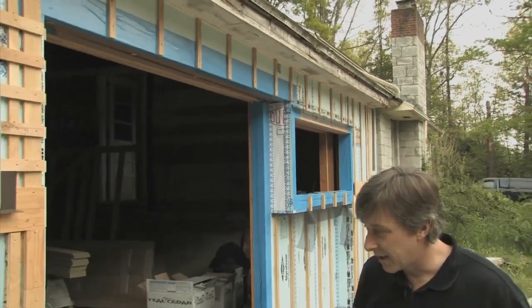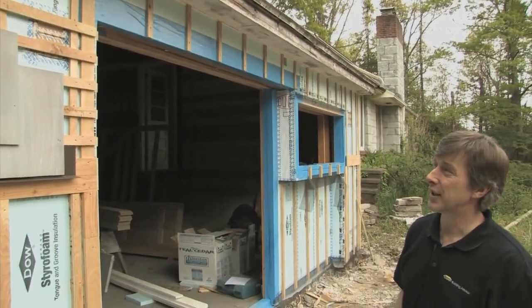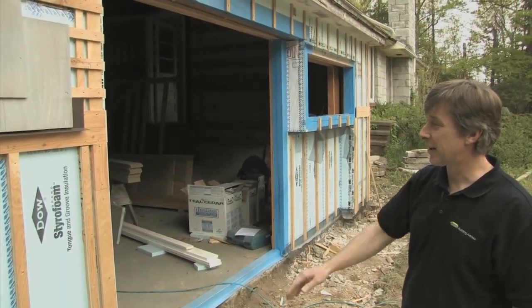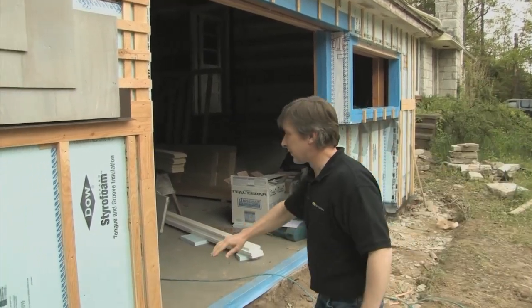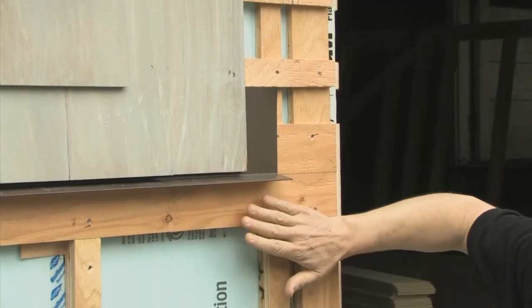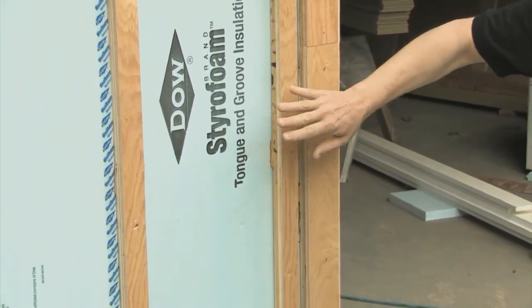So that's where it comes time to really do your planning and figure out how you're going to work this thing. We're here with Justin. A couple of guys have been working up here - looks like they've got all the foam on the outside, furring strips up. There's a couple of methods they've used on the furring strips because we have two types of siding: shingles going up, some sort of a belly band or water table, and then fiber cement lap siding down below.